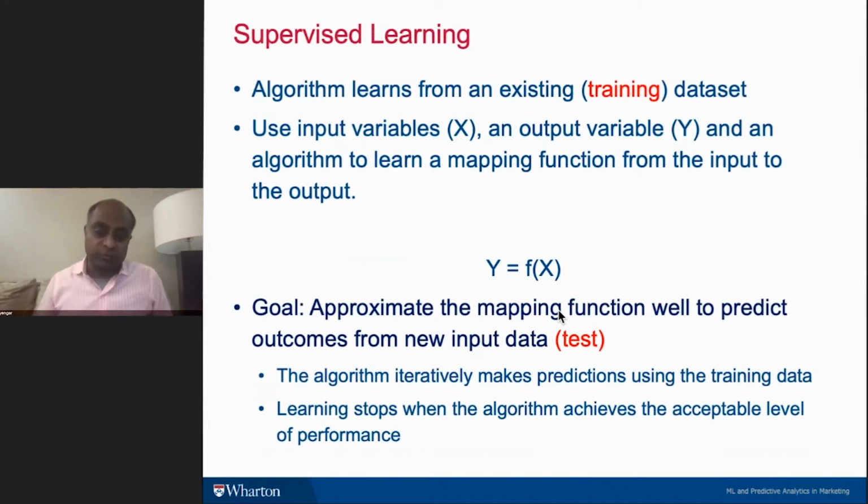Now you're trying to learn the relationship between Y and X's. That's the mapping, the F function, that you can call it. What's the idea of machine learning? The idea of machine learning is, if you want to put it that way, it's like regression on steroids. Now, what does that mean?